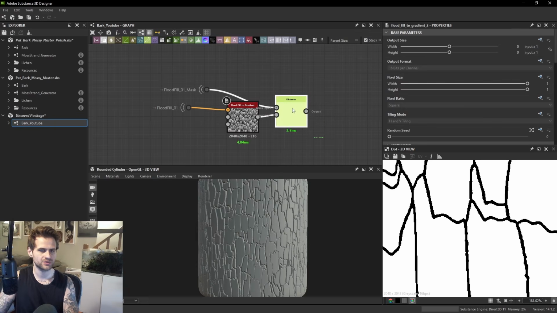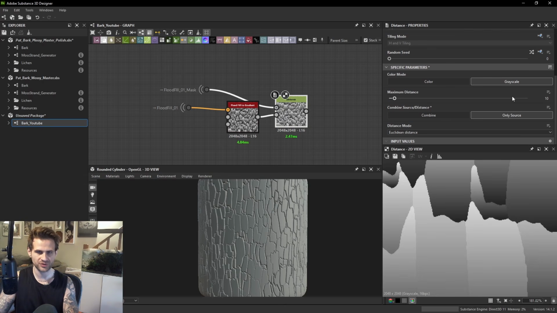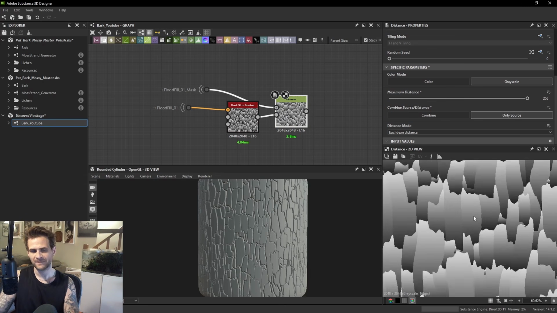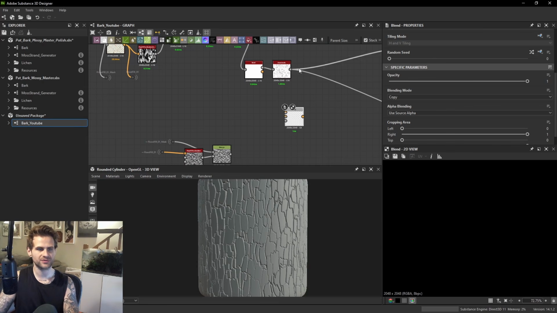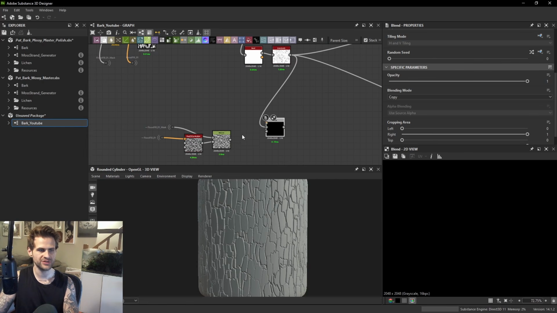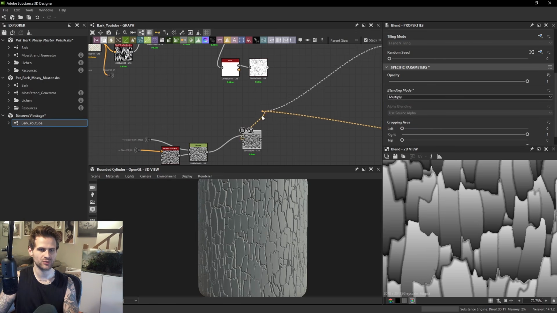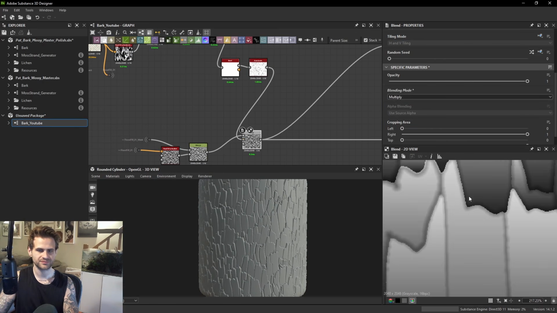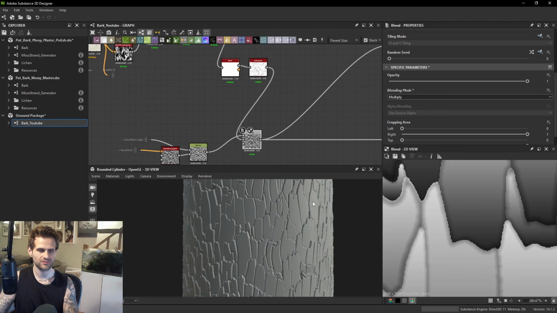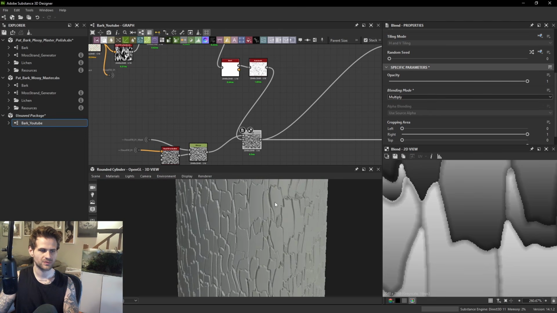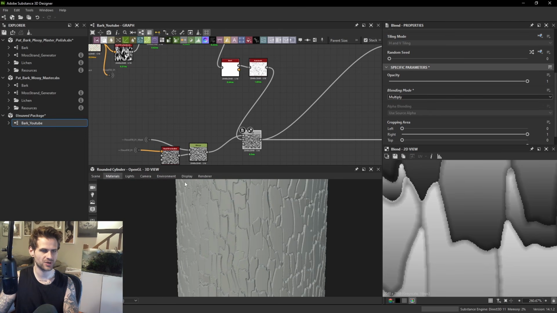I'm going to put this here, set it to only source, put it to full distance. And you can see this is going to help us lift these up off the page. If I multiply this, they're all going to be tilted downwards now. And I can turn the height up to make it really obvious.